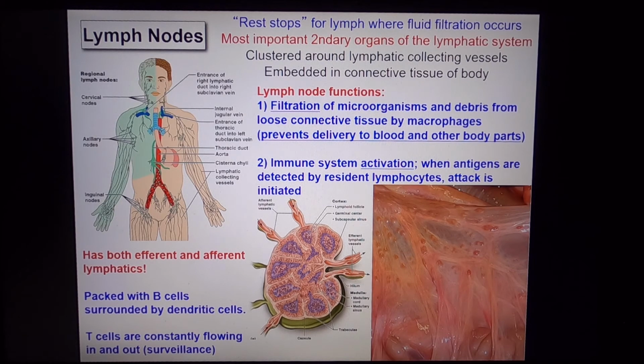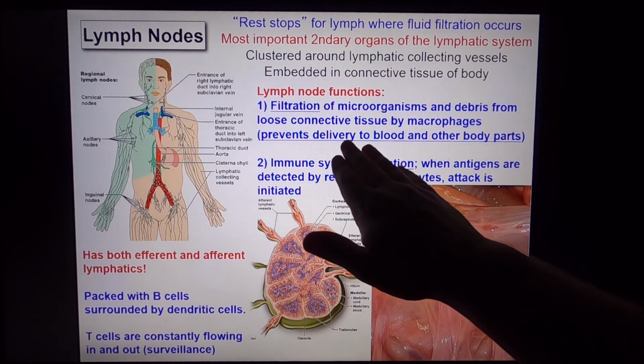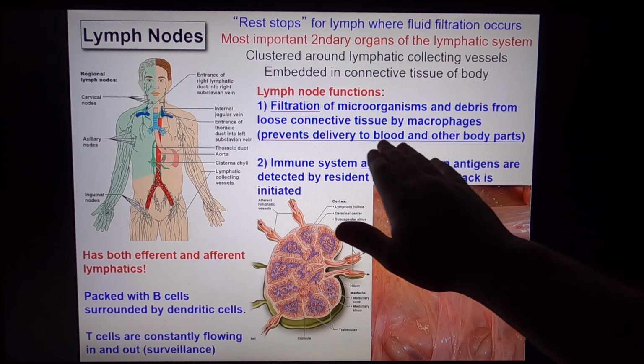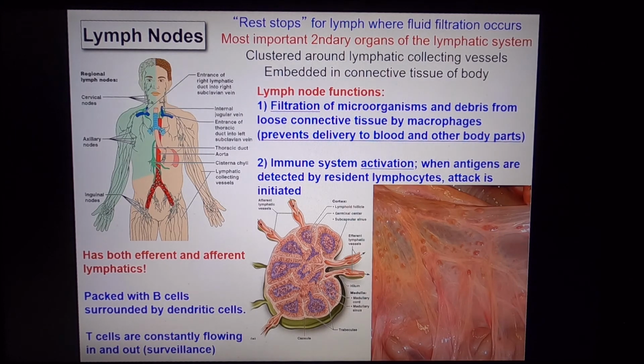Now, lymph nodes have two major functions. And those two functions are, one, filtration, which is the main goal here. As fluid moves through the lymph nodes, it's constantly being tested by your macrophages and dendritic cells and all these others that are hanging out in there. They are looking for potential pathogens. And by doing this and stopping stuff along the way, we are stopping the delivery of pathogens into general blood flow. Okay, that's the idea. We want to stop stuff before it can get back into the bloodstream.